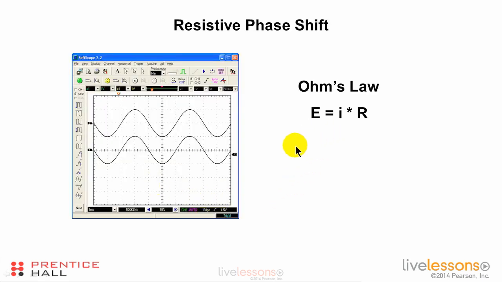And here's what we mean by phase shift. Here is, say, the voltage waveform across a resistor. Here is the current waveform through the same resistor. And they are in phase. They peak at the same time. They have the same trough. They have the same shape. The only difference between them is a scale factor. We're looking at Ohm's law here. The scale factor is R, the value of resistance. If the value of the resistance were 1, then these two curves would look exactly the same.